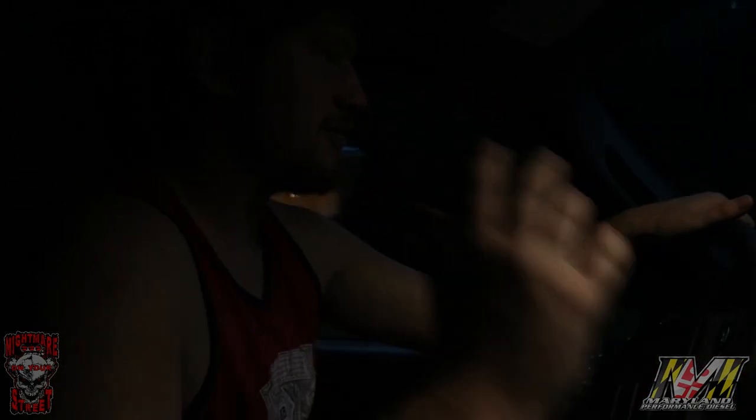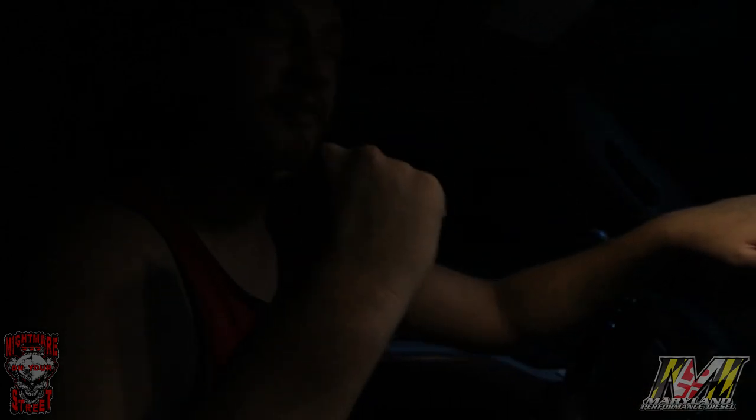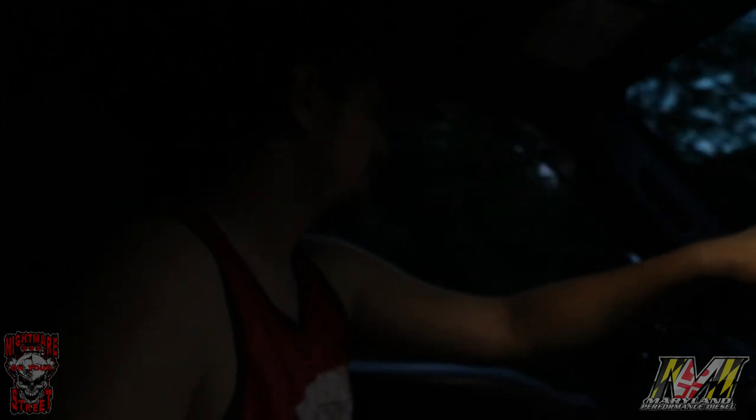Truck does great, tows great, runs great. It's got enough power to break an axle, or whatever that was. We'll figure it out. Hit up Maryland Performance Diesel.